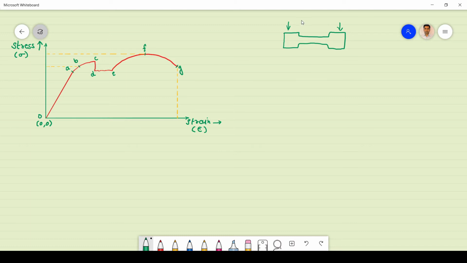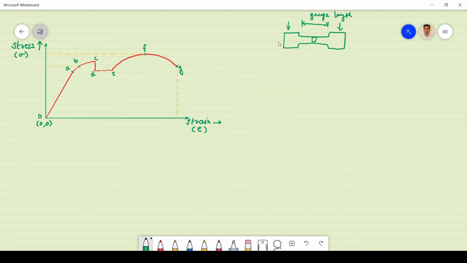In middle ये जो cross section area आप देख रहे हैं from here to here this is the length. This is the length on which we are having our focus. This is known as the gauge length. The cross section of this specimen, it may be circular or may be rectangular.